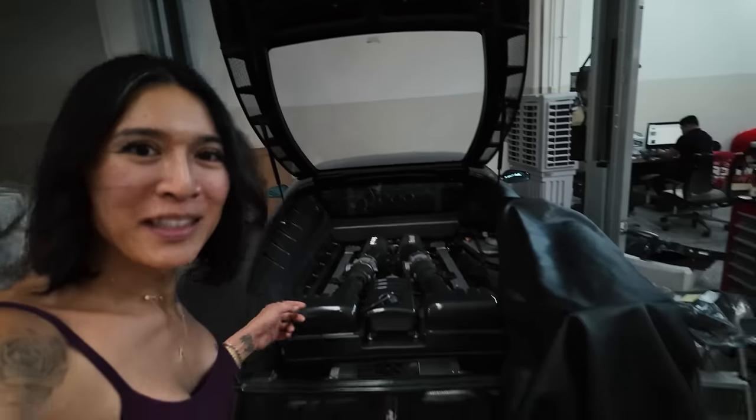Okay, first things first, we're gonna get an update on what's happening with the 430 because this car's been here for so long. I'm not complaining. They're taking care of it. A lot of the small things that need to be fixed, they're sorting out, and it's almost done. As you can see, everything's been assembled already, and we're changing even down to the insulation foam because the foam was super old and the glue holding it wasn't strong anymore, which meant it might come off and go on the headers and burn. So just for safety, we wanted to get that done.